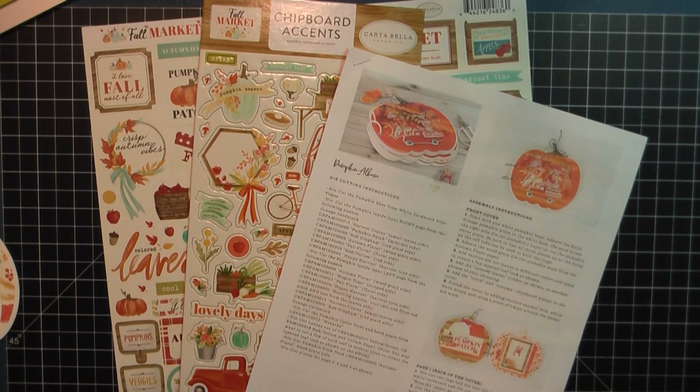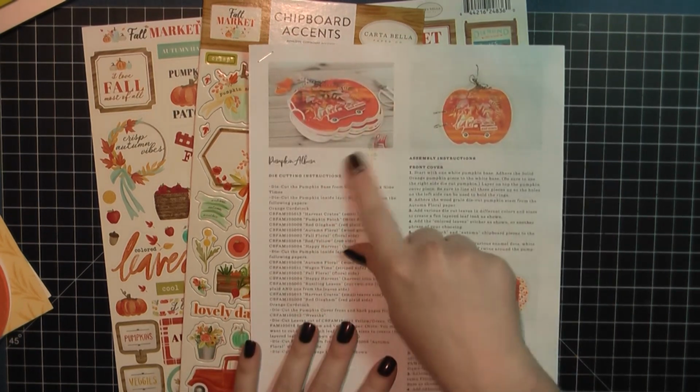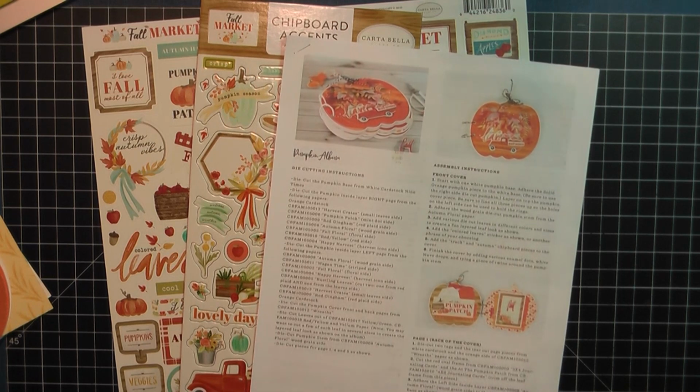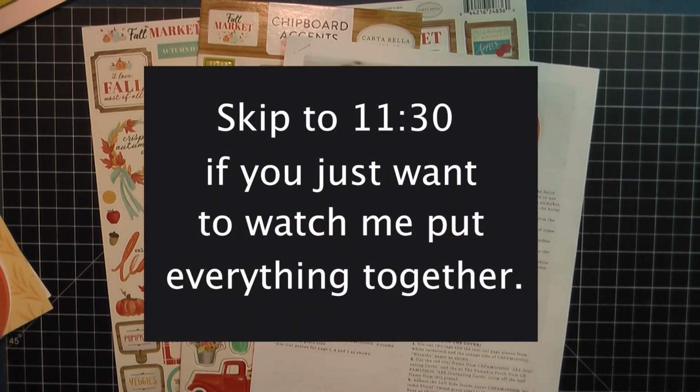I am going to be working with the Echo Park September club kit. I had mentioned to you when I did the unboxing that they had this pumpkin album that I thought looked really pretty and I might want to give that a try. So I decided I would do that. Wow, this was a lot of work. The file is downloadable and I'm going to take you through how I did all of that.